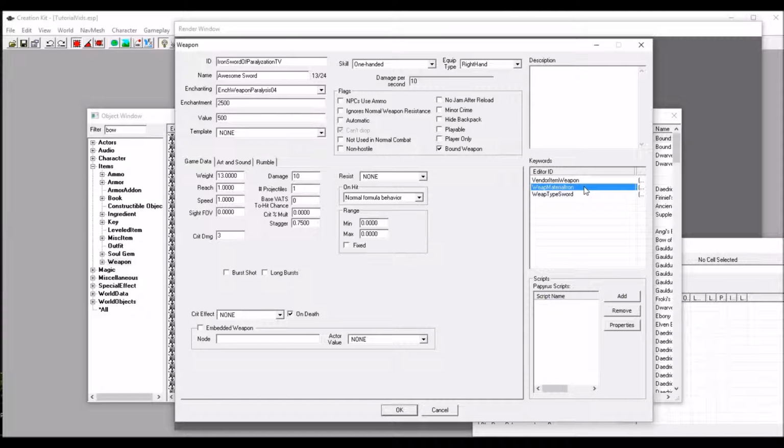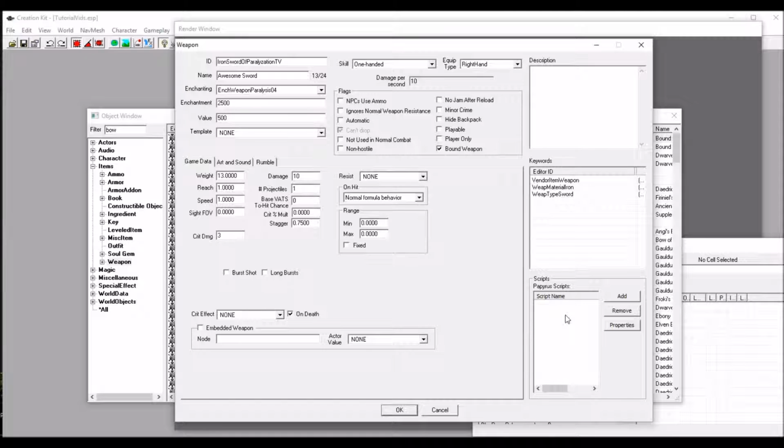Material iron, that tells the game that this blade is made of iron. You can craft it under iron in a forge. But that's also determined by if it can be forged, which is also another topic. And currently, we don't have settings for that because this is a new form. We would have to make a whole recipe just for the Iron Sword of Paralyzation. Weapon type sword, this tells the game that it is a one-handed sword. The weapon type for greatsword would be, you guessed it, greatsword.